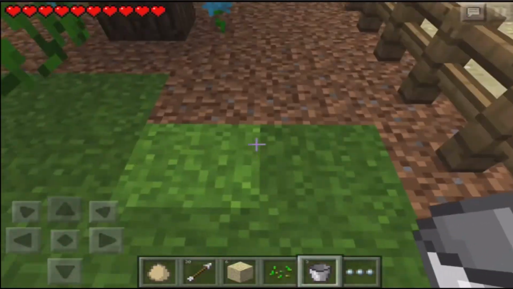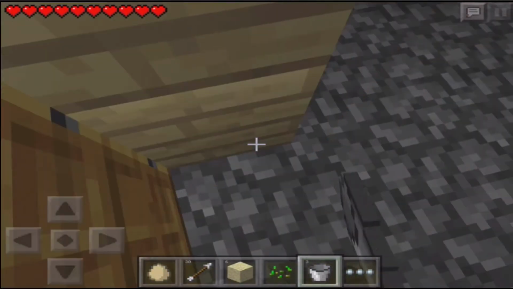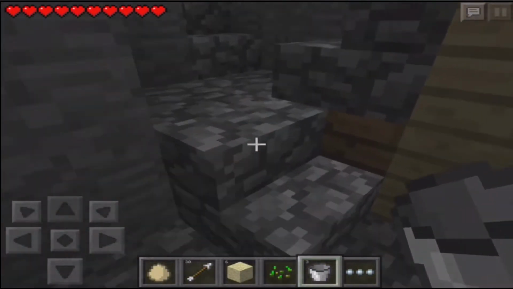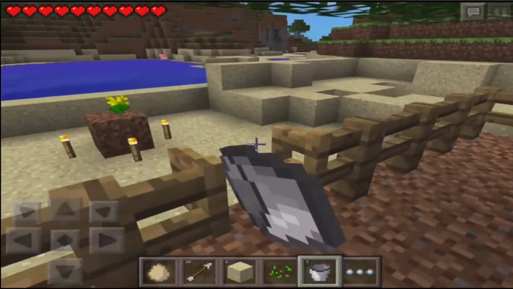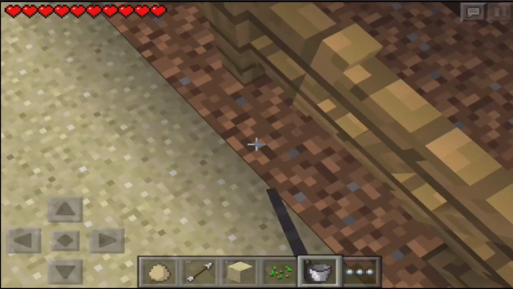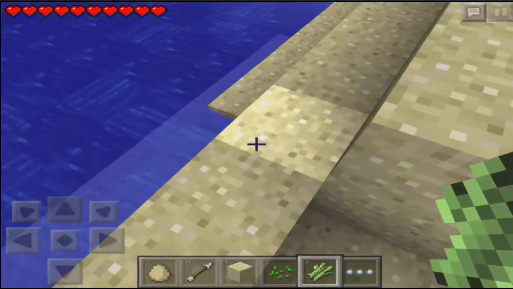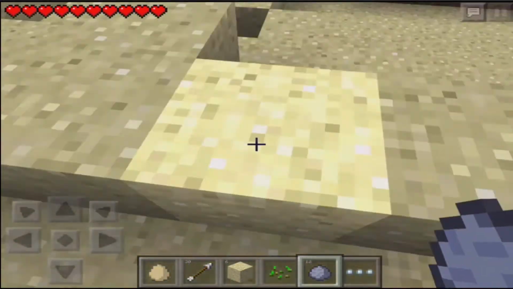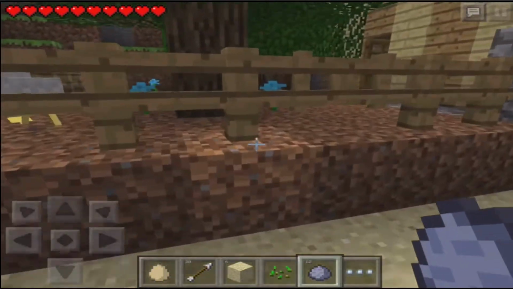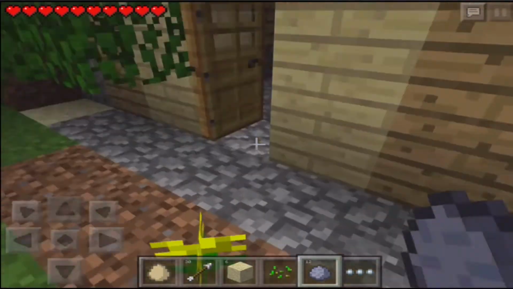Hello, Mr. Flappers, how are you doing? So what am I coming back here for? I have sugar cane. Oh, what am I doing? I don't even know anymore. I honestly don't. I've gone crazy. So let me get my sugar cane in hand, and we're just going to plant it down along here, like that. Hopefully it's going to grow and we can make some sugar for some cakes.